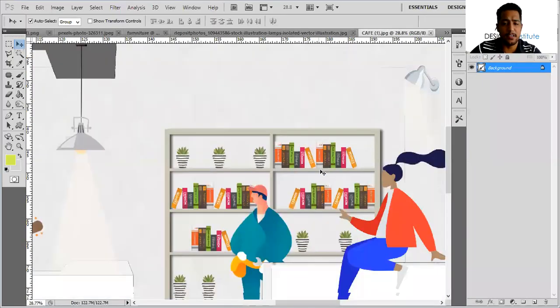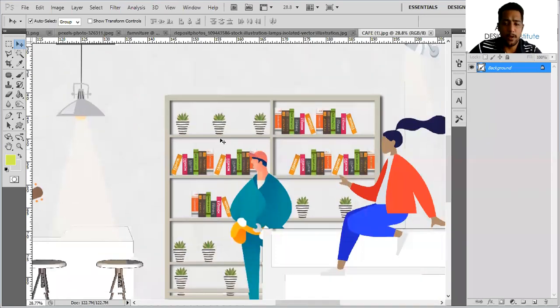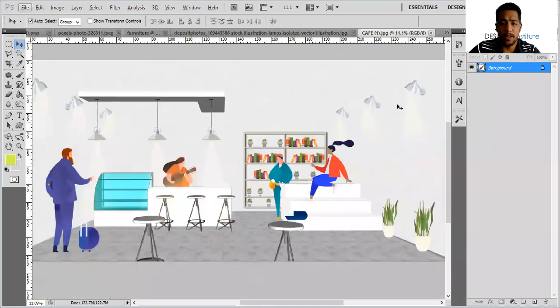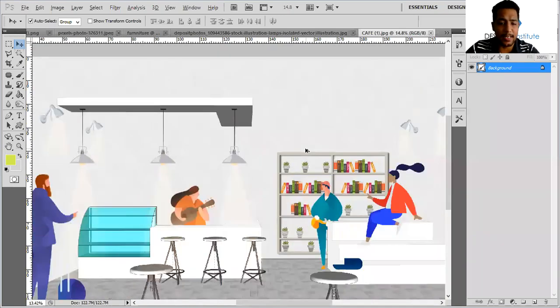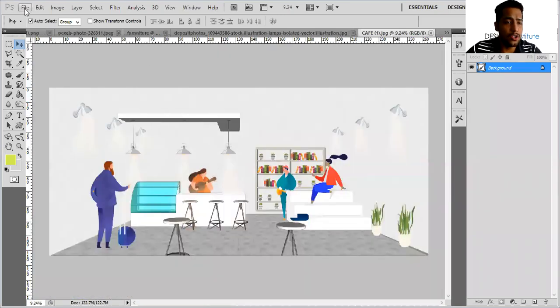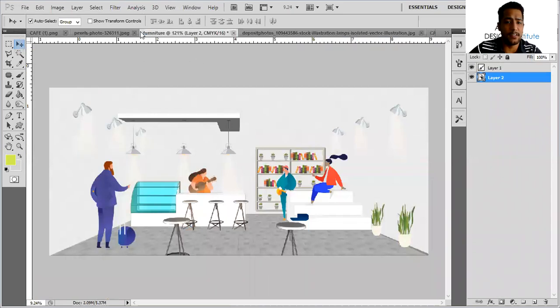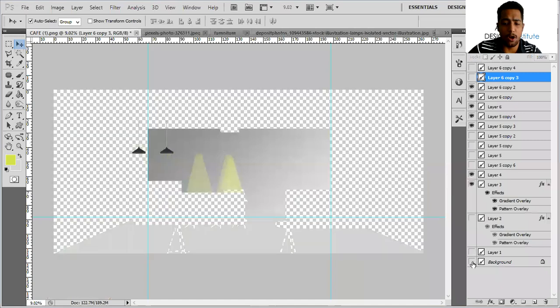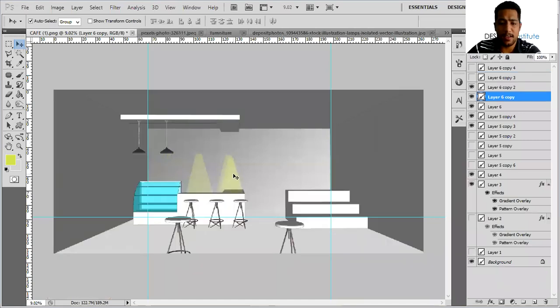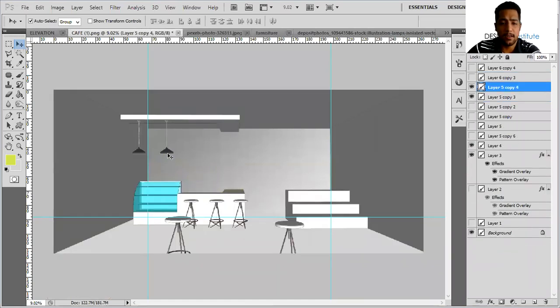You can see we have built this bookshelf out over here. We have put up these planters. We've done lights over here as well. All these things can easily be created, and this is the same thing, all right? So you can see this vast difference, right, guys? The vast difference when we just bring it in from SketchUp. This is the vast difference that you guys will be seeing.